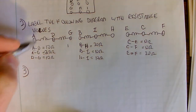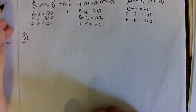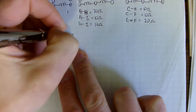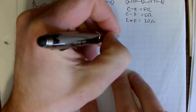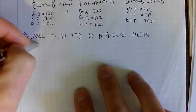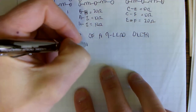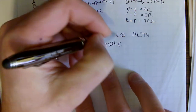Step 3 is we're going to draw a 9-lead delta diagram. I'm going to move this up here, and we're going to label it. So let's just write out what I'm going to do here. I'm going to label T1, T2, and T3 of a 9-lead delta motor diagram, and we're going to label it with the middle letters of our previous diagram.